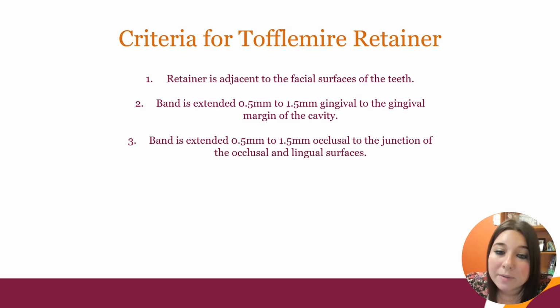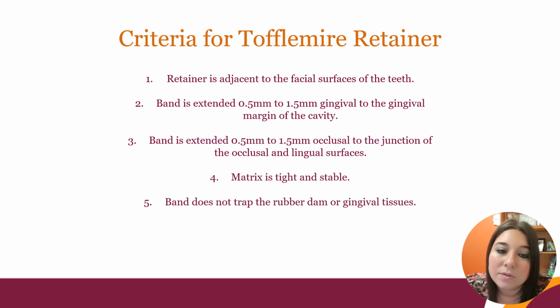The band should also extend 0.5 millimeters to 1.5 millimeters occlusally, so higher than the actual tooth. That way it contains all the materials. You're not getting extra materials going over the band. It's going to make sure that all of the filling material can stay inside the band when you get to that top occlusal portion. The matrix should be tight and stable, not loose at all.